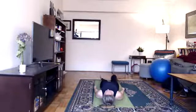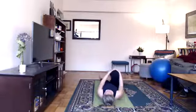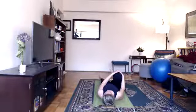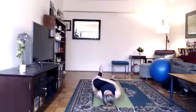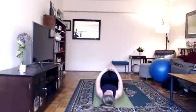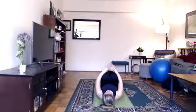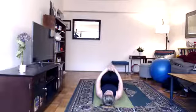Pavanamuktasana — wind removing pose. Keep your left leg nice and long, bend your right leg on the floor, interlock your 10 fingers, grab your right shin. Pull your knee out to the right, down towards your shoulder — completely avoid your ribcage, keep your head on the floor, look down the center line of your body, pull down extra hard. Change — right leg down, bend your left leg up, pull your knee out to the left, down towards your shoulder. Completely avoid your ribcage, keep your right leg on the floor — if your right calf muscle doesn't naturally touch the floor, try flexing your right toes back to your face. Change — left leg down. Both legs lift up, grab your elbows to each other — give yourself a big hug for coming to class. If you can't grab your elbows, interlock your fingers, grab your shins, wrists, or forearms. Get as compact as feels right, keep your head on the floor. Eventually the whole spine from coccyx to neck will be flat on the floor. Change — arms down, eyes open.